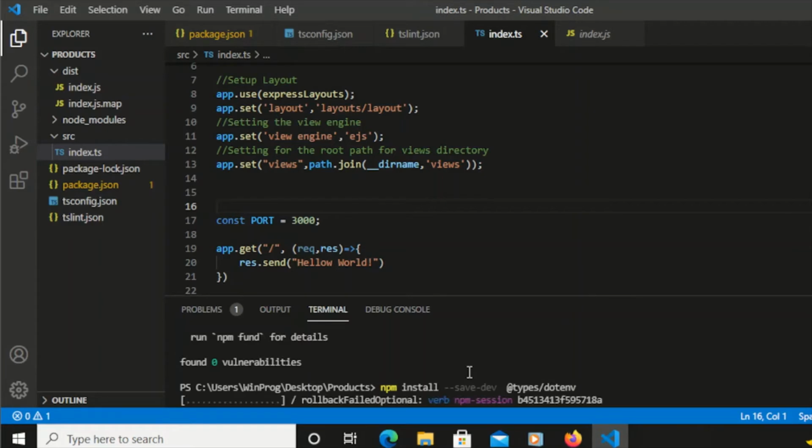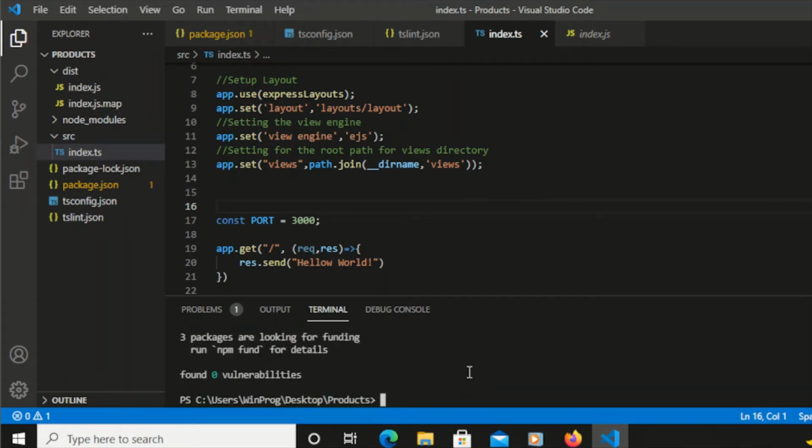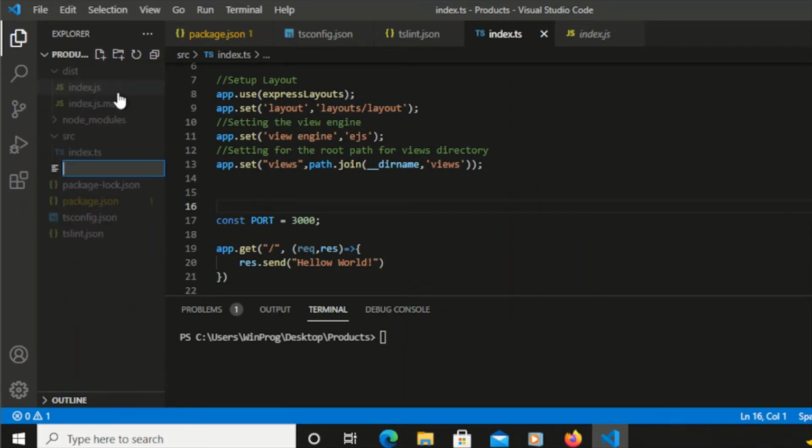Always take note that whenever you install a package for Node.js, make sure you also install the counterpart types for that. Okay, cool. Now for our setup, since we already installed dotenv, we need to call that within the root. So within the root, we need to add a new file by typing .env.